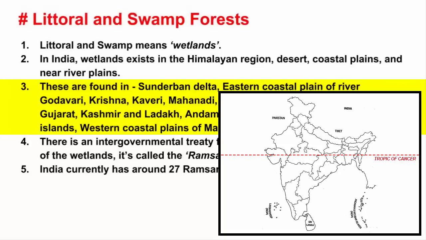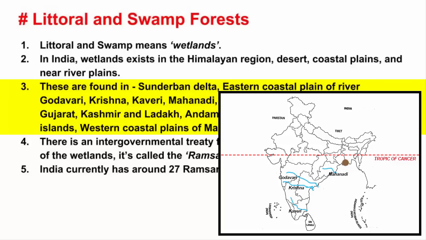If you look at the region where the river Ganga and Brahmaputra drains into the Bay of Bengal, it's called the Sundarbans Delta. It is one of the largest mangrove forests in the world. Since it is an active delta region, therefore it is a swampy area and fits perfectly in the category of a wetland. If you look at the geography of India, almost all the east flowing rivers make a delta. The places at which rivers like Godavari, Krishna, Kaveri, Mahanadi form a delta, right before draining into the Bay of Bengal, are usually swampy wetlands, and will have swamp and littoral forests.